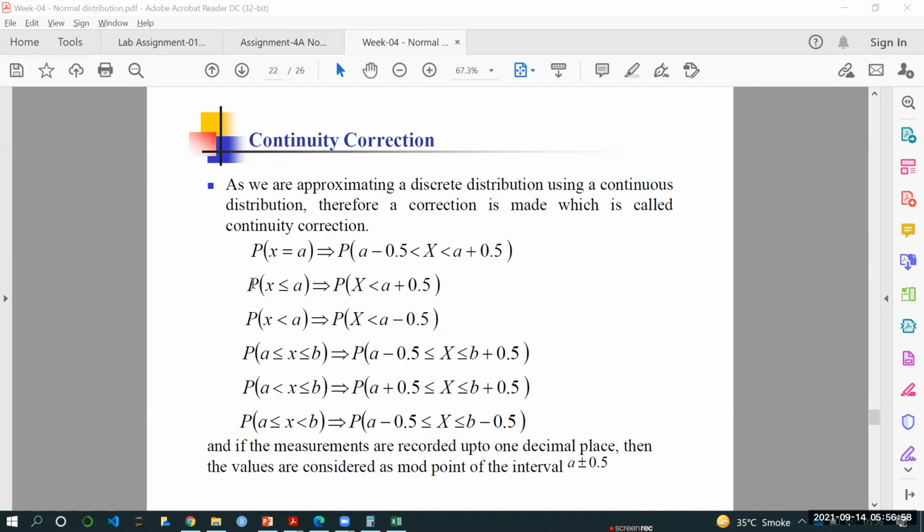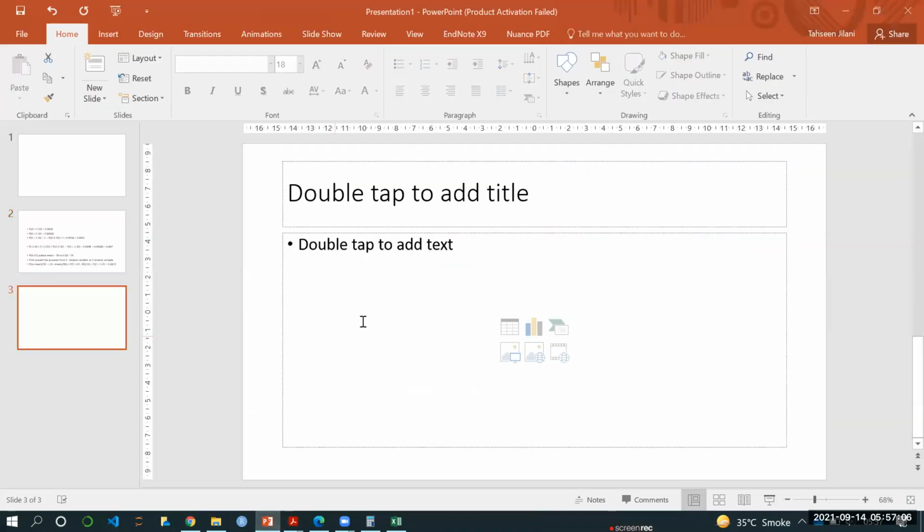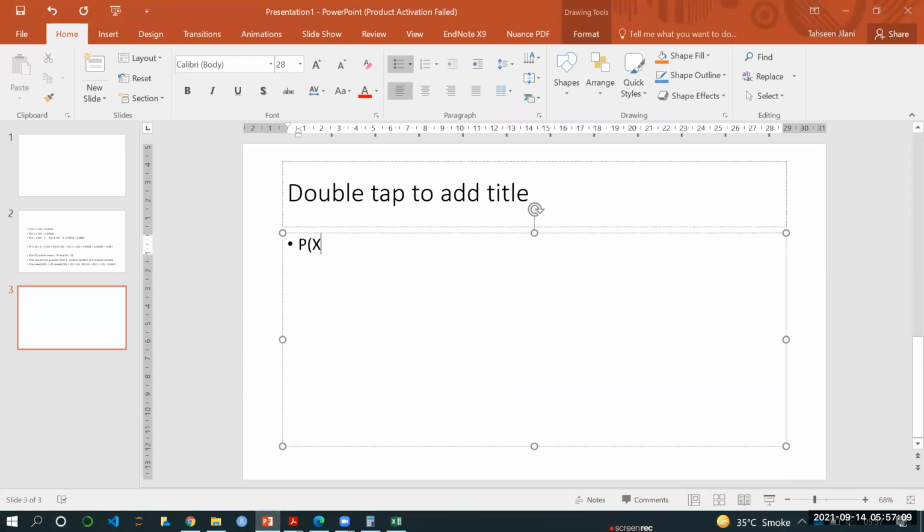So for example, I explain here. It's a bit tricky. Say I type in the PowerPoint: can anybody tell me what the number is if I write less than 15? Can I write probability of X less than or equal to 16 or less than or equal to 14? I am saying the X value is less than 15. If it is a discrete number, 1, 2, 3, 4, 5, 6, it will be less than or equal to 14. Yes, because you know the left hand side.